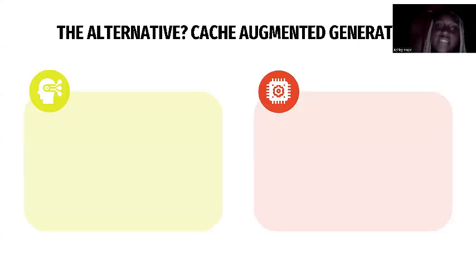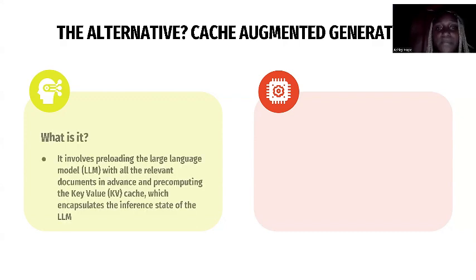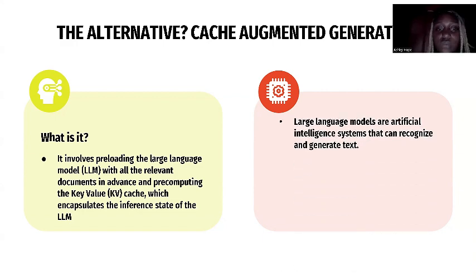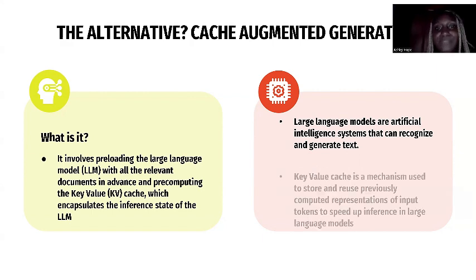So, instead of retrieving new information every time, we can use cache-augmented generation, which stores frequently used responses in cache for faster access. For example, imagine you're a teacher grading students' work. If many students make the same mistake, you don't write the explanation every time. You copy and paste your feedback. That's how cache-augmented generation works. It reuses previously generated responses instead of regenerating them from scratch. This reduces the response time and simplifies the system.